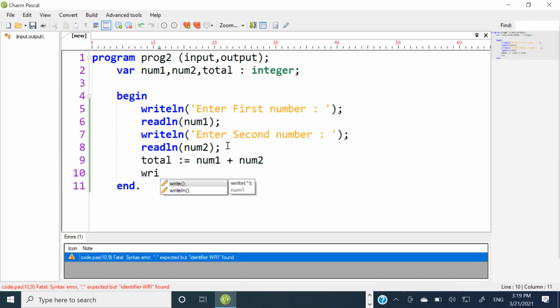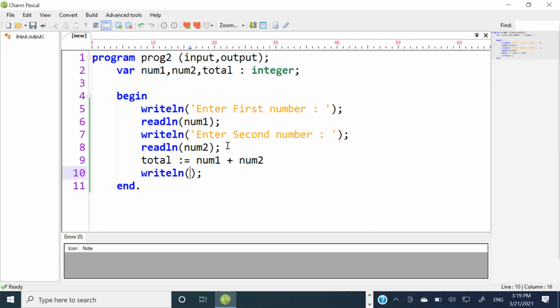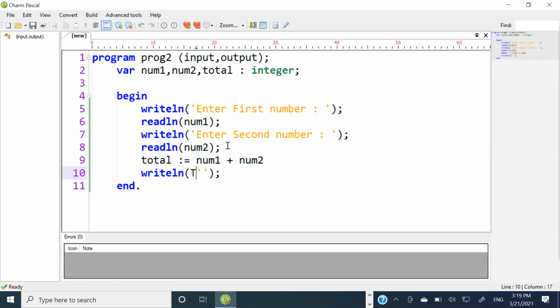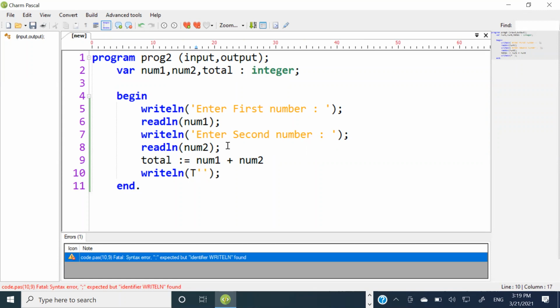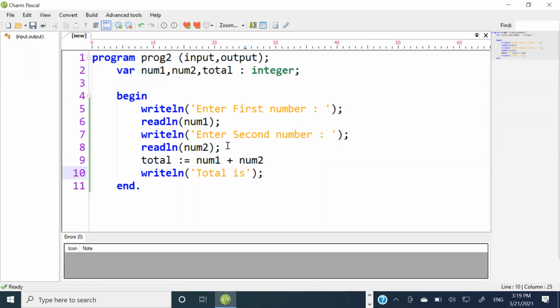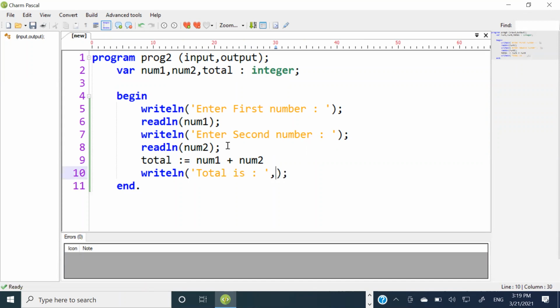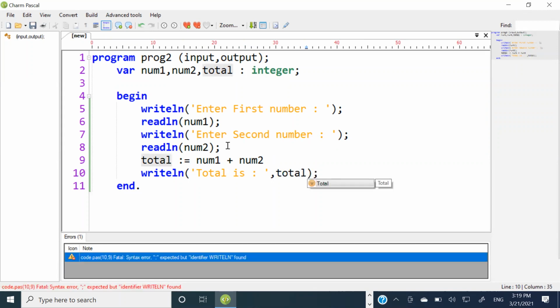You are going to use a writeln, and we can say to have the total variable here.